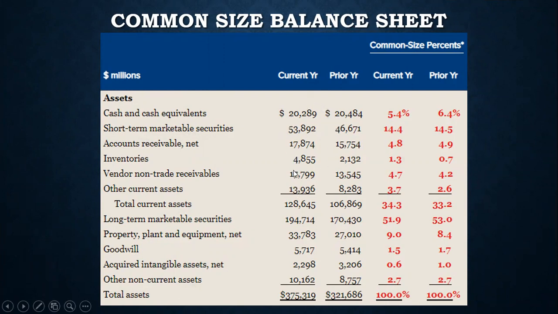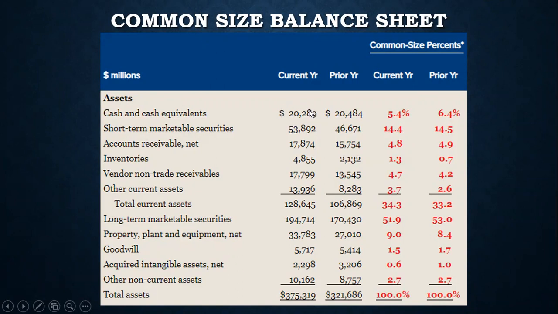We're going to compare all of our assets to the total assets. Okay, so all the assets put together. What we're trying to see here is how much of our total assets is made up of cash. How much of our total assets is made up of property, plant, and equipment. So we have all these assets, which is a good thing, but how much of those is made up of each of these line items? And then if we want, we can also use some of our horizontal analysis and compare our current year to prior year. So the way we're going to do this is we're going to take our analysis amount.